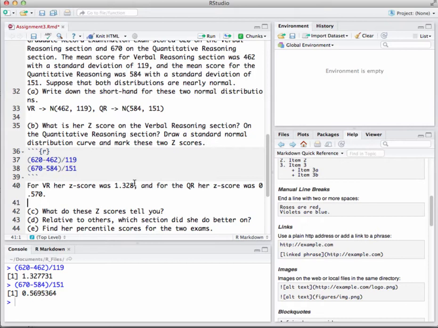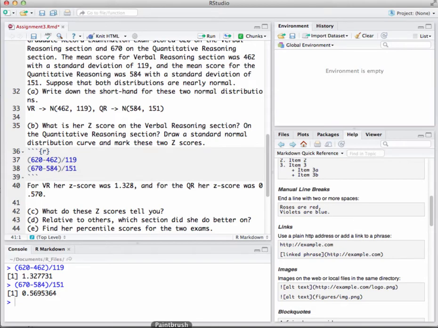So they ask us to plot these on a normal distribution. The hand-drawn stuff you do not need to turn in, okay? But I still want you to do it. So you don't need to put it into your R Markdown file. You can get R Markdown to do what I'm about to do, but the amount of code to get it to do it is not worth it. So I'm just sketching it by hand, and I'll trust you that you did it, okay?